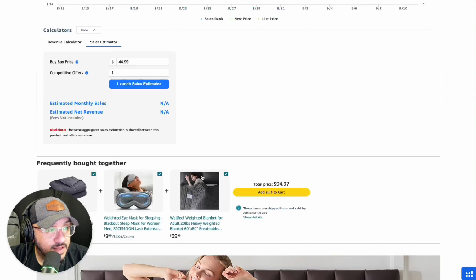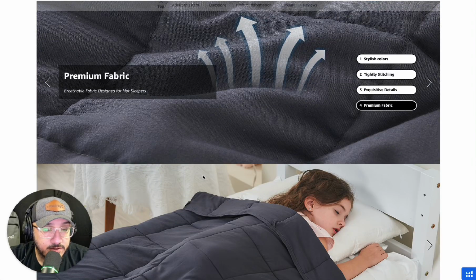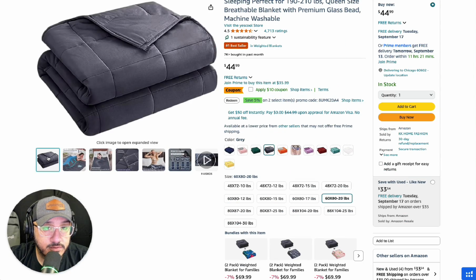So there's a lot of work that needs to be done to fix this for sure. But again, they're killing it. They're doing almost $1 million a month in it, so they probably don't care as much. But if you're in the space and you want to one-up them, these are things that you want to do to show why you're better than other people that are out there.